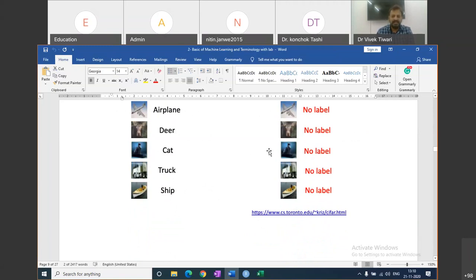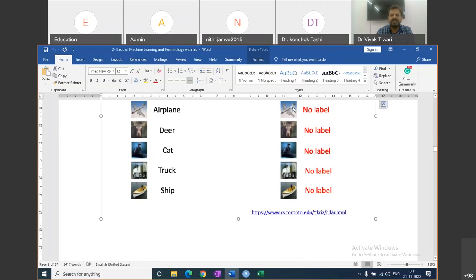So if the data is unlabeled, you cannot use it for learning. You cannot use it for supervised learning. You cannot use it for training. Because if you feed the data to the algorithm, what will the algorithm learn? Whether this image is a cat image, an aeroplane image, or a dog image. So you have to tell the system these are the images that come under the dog category, these are the images that come under the cat category. So during the training process, the algorithm will learn the pattern.